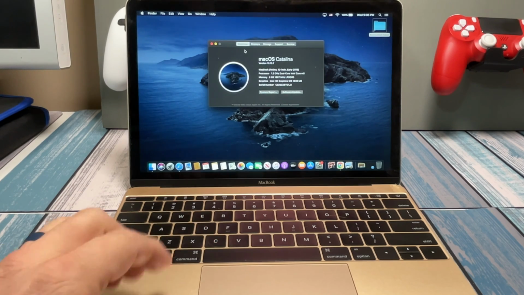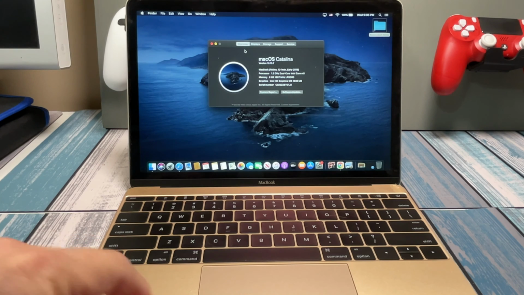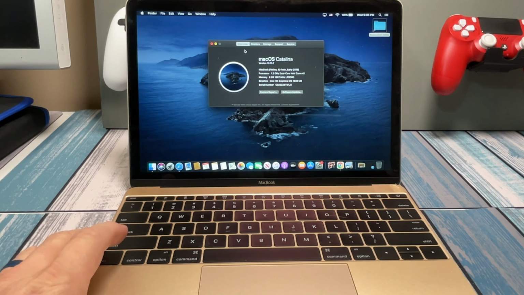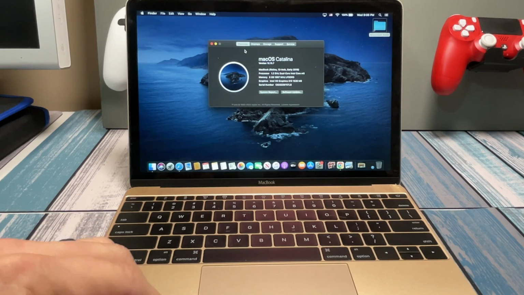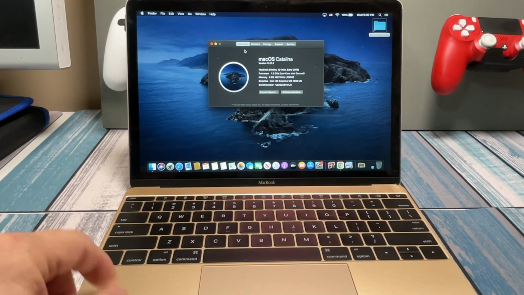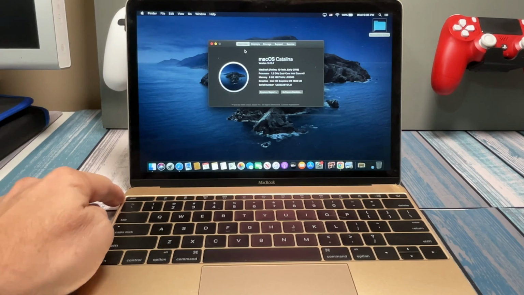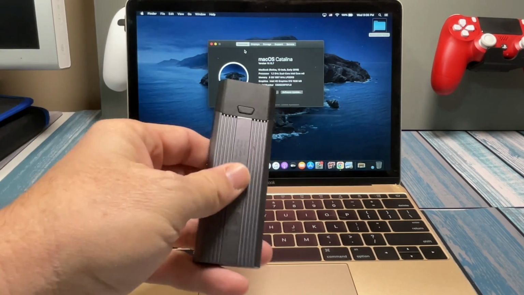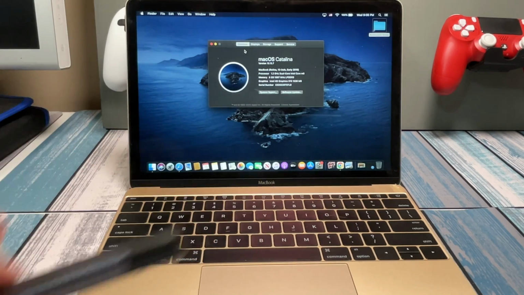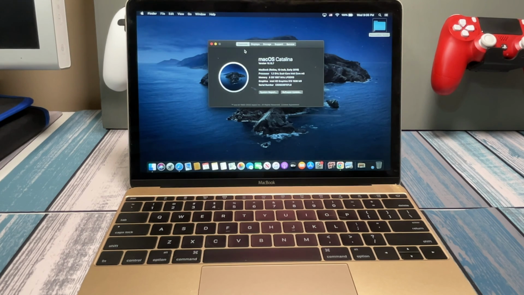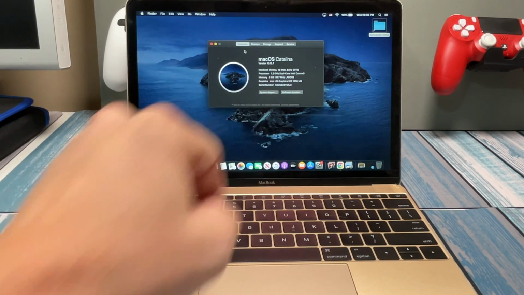I'm not super concerned about storage on something like this because you're probably not editing videos, you're probably not editing photos on it, you're probably not storing a lot on it. Save everything in the cloud, get yourself a nice USB-C external enclosure, maybe something like this with an NVMe drive in it to store any kind of data that you might need, because you've got that super fast USB-C port on there, and don't worry too much about the size of the hard drive.